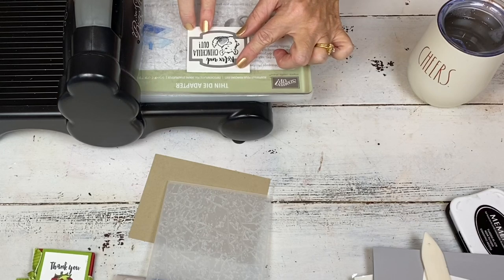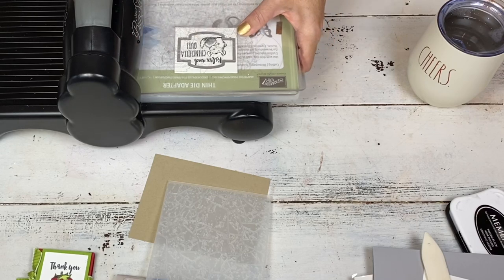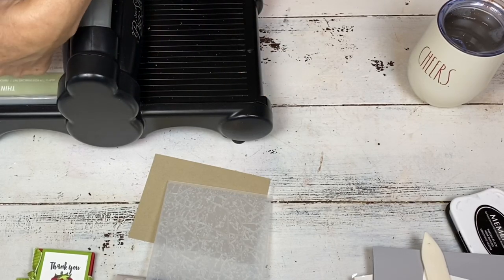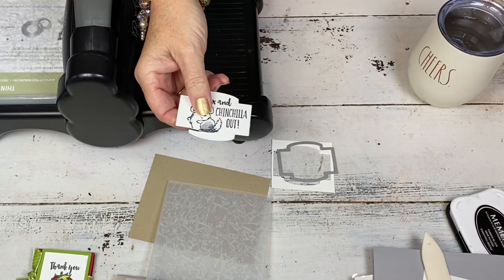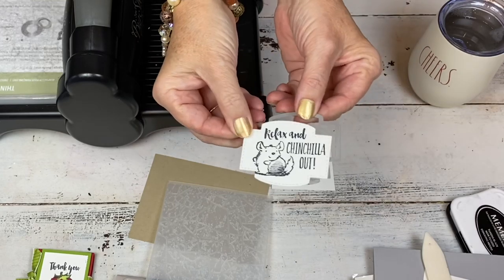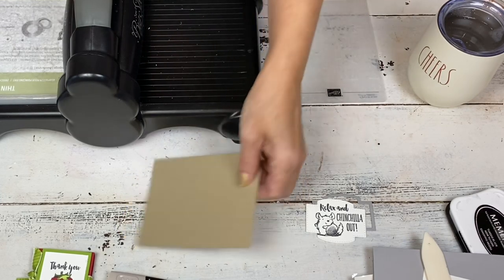This is one of the new little label dies — a new stitched shape of labels, and it comes with a stamp set. Most of my stuff is downstairs or half ready to go. Paper is being cut, and when you have lots of people coming and lots of projects, things are in a state of flux up in my studio. But this one fits just perfect. It's stitched and it's a cute little label with different shapes in the set. Once the catalog is live, you'll be able to see it on my blog post. Now let's do this fun folder.